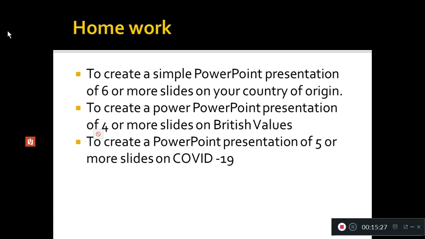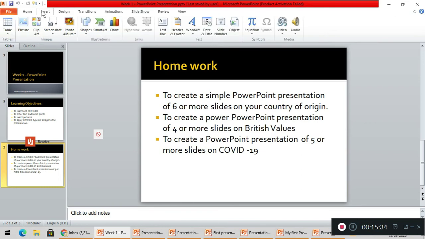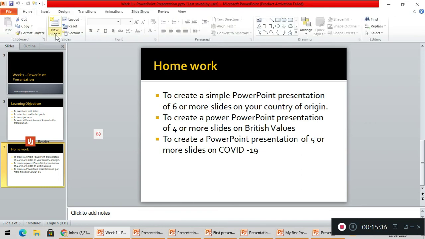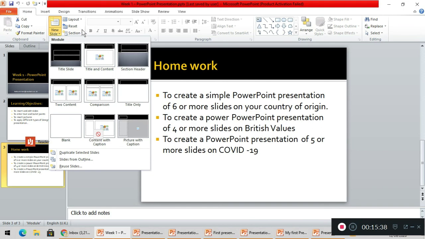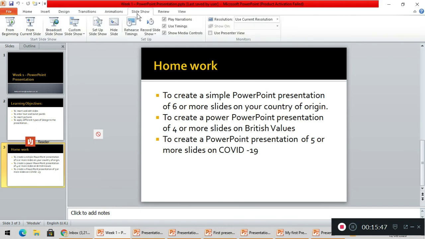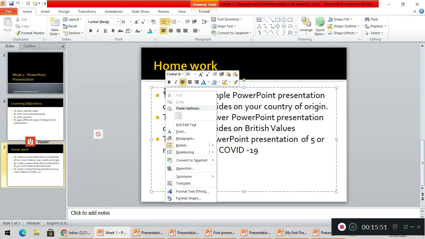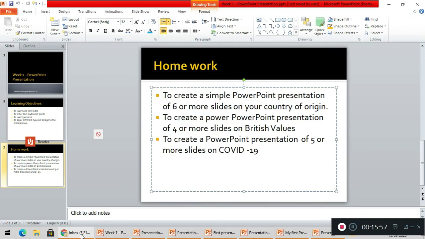Quick recap, students. What did we learn today? We learned how to insert new slides, to change the layout, and also to apply design to your slides, and also we learned how to do a slideshow. And anyway, you already knew how to apply font formatting techniques, and also I quickly showed you how to attach a file to your email.